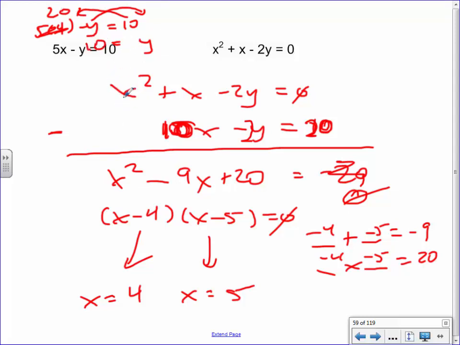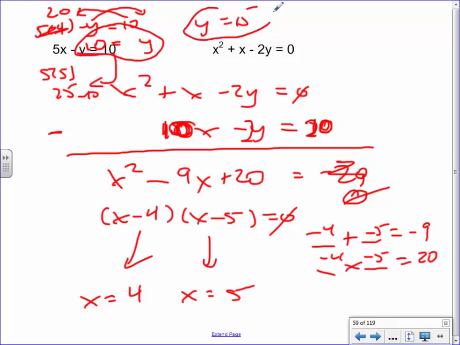You guys do that somehow, however it is you do it yourself. And then all you've got to do is the exact same thing with the 5. So 5 times 5 would have been 25. Bring the 10 the other way and minus the 10. I think the other one is 15. We now have 4 answers. 2 answers for y and 2 answers for x. And really all we're doing is just adding one layer on top of what we've already learned.